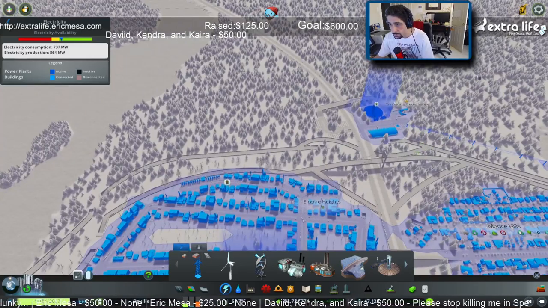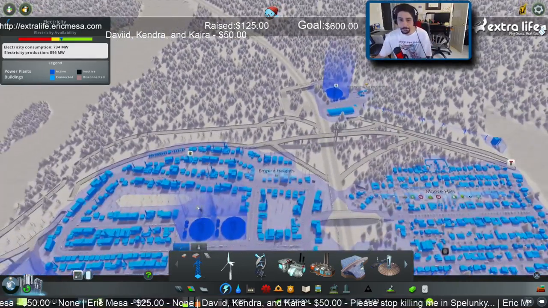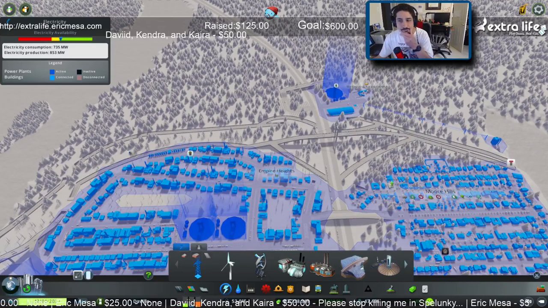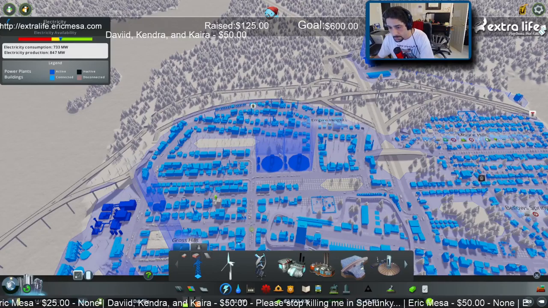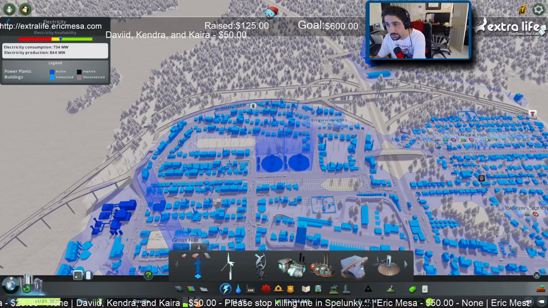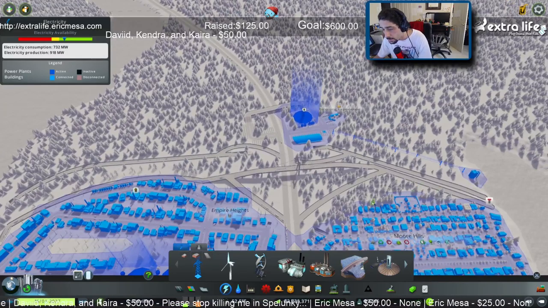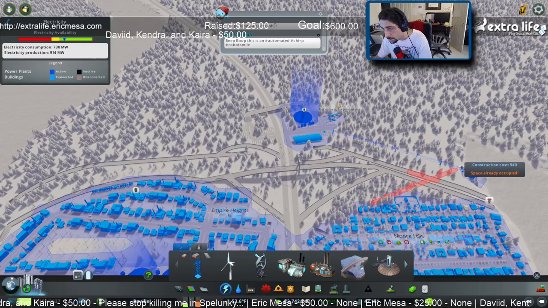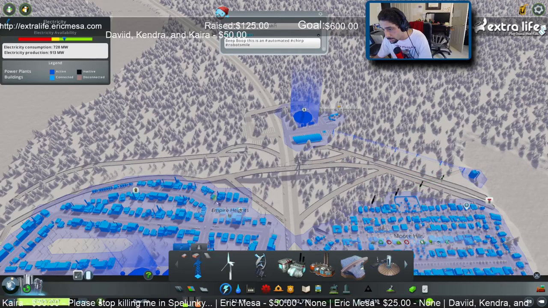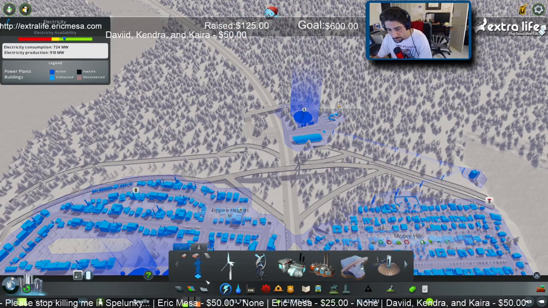Unfortunately, right now I've got two different grids, which is not good. Not entirely sure what to do about that. Can I run power lines underground? Doesn't look like I can. Okay, there we go. Now I don't have two different grids. All right, we do have some trash popping up over here.